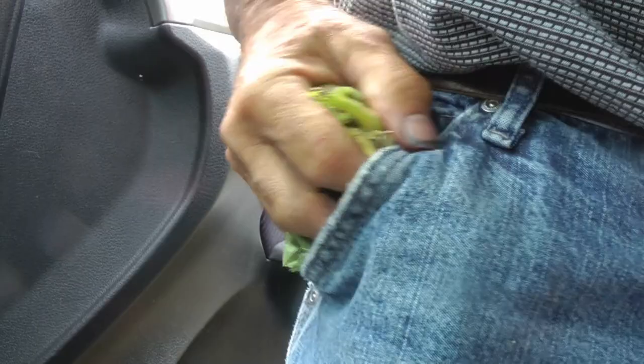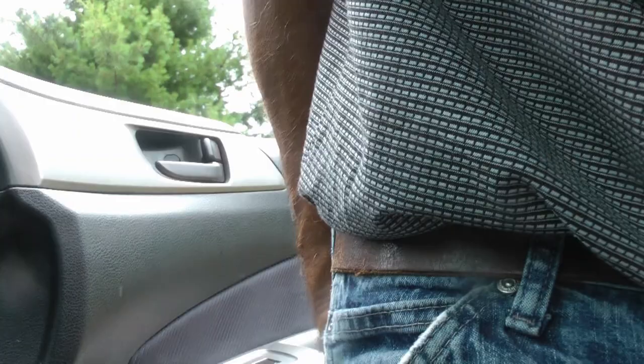I'll show you what's in my pockets. Loads and loads and loads of big beaked hazelnuts. I found a really nice batch of bushes underneath a monster soft maple tree. And found also another really nice berry patch. So I'm going to pick these berries where I'm parked, because I was off a ways from where the cars parked when I found these. So I'm going to pick the blackberries here where the cars parked. And I'm going to go back there and I'll take a video of that tree. I mean, I filled all three pockets that I had empty.